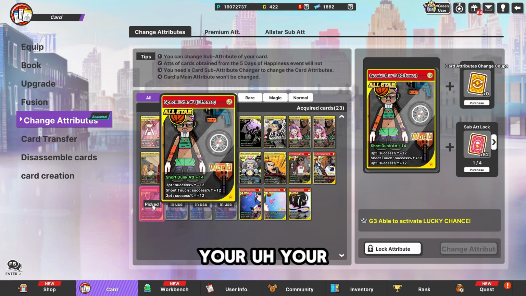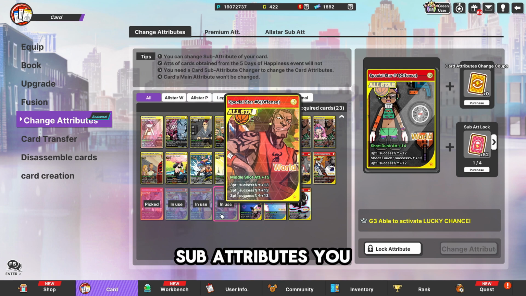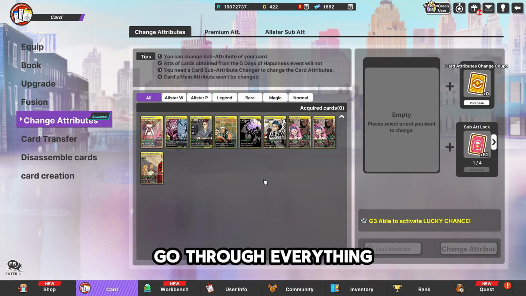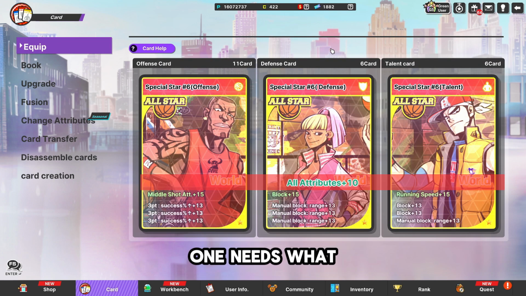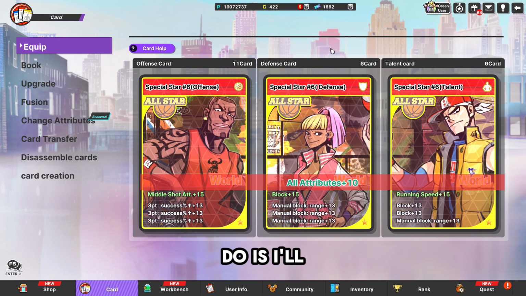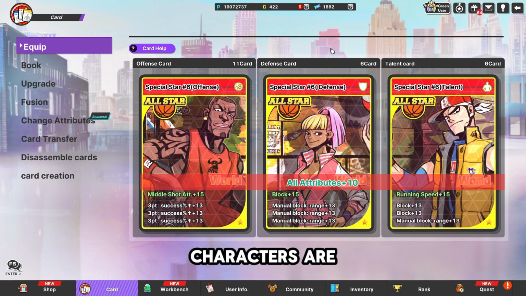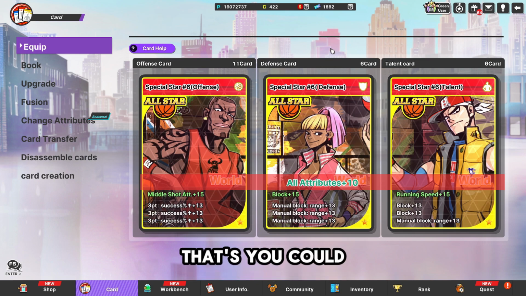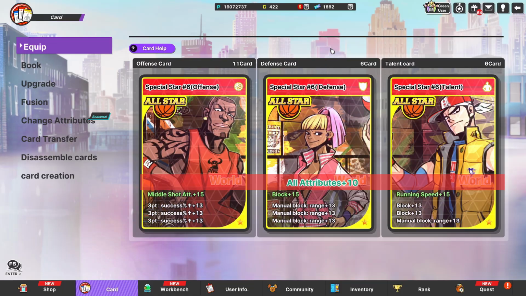Depending on your character, your SPC, your position, the playstyle you're going for is what will determine what sub attributes you want for your character, right? I can't really go through every single sub attribute and tell you which one needs what, because that'll probably just take forever. What I will do is screenshot my examples for my characters, what those characters are, how I'm using them, and their cards and stuff like that. You could use that as an example, I guess. That's what I'll do.